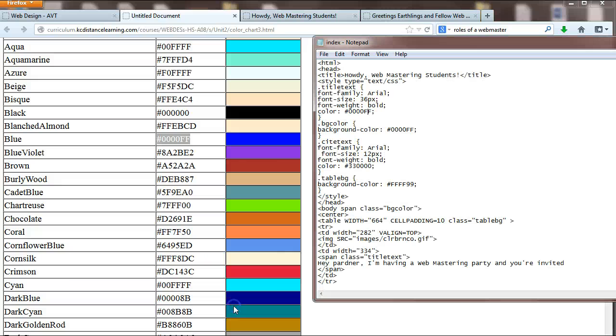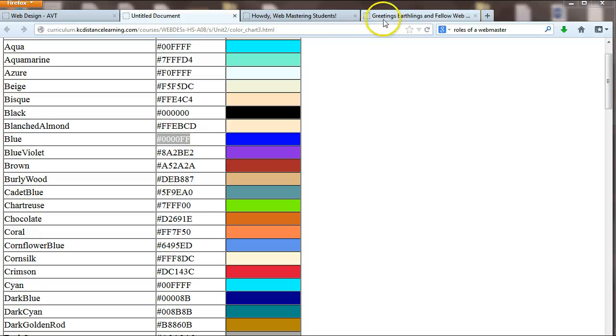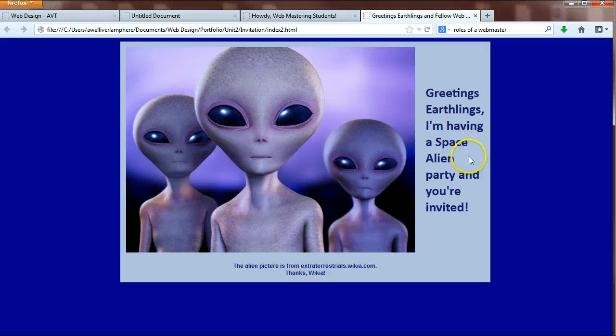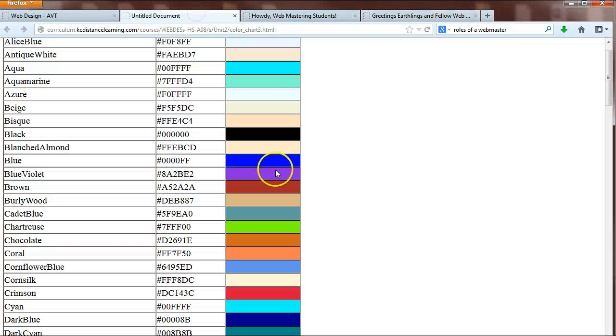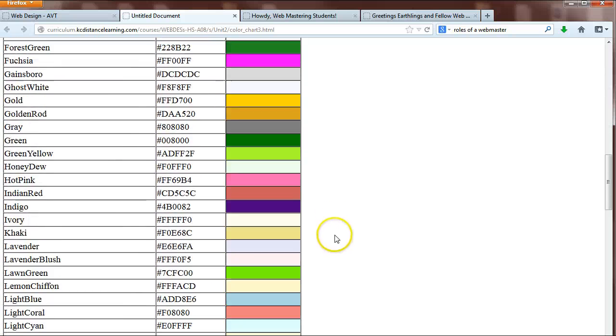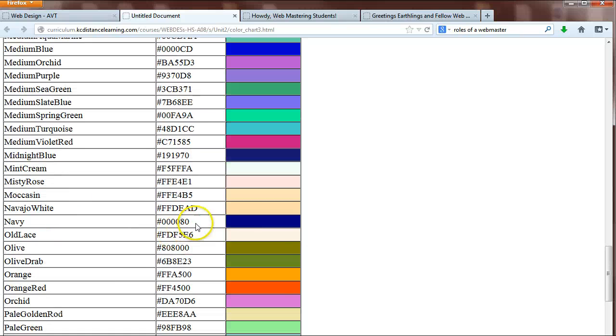So let me pull that notepad back up here. All right, so we have this current code is blue, the current color of the text, and so for my alien theme, I kind of changed it from a royal blue to a navy blue. So I'm going to go down here and find navy, but you guys find whatever color you want for your text. Okay, I'm going to use, this looks pretty close to navy. Oh yeah, it is navy. Huh, what do you know?